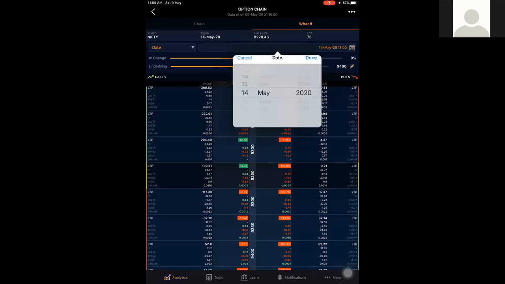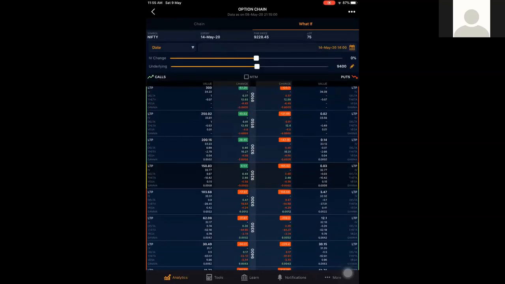Now, if I move from 11 on 14th May towards 2 p.m., the 9300 call is 103. Can you see? When the underlying was at 9400, as soon as we hit the expiry day, the option is falling off because here the time is the main killer. So whatever benefit you were getting from the underlying is completely offset because of the loss which we are making because of the time.